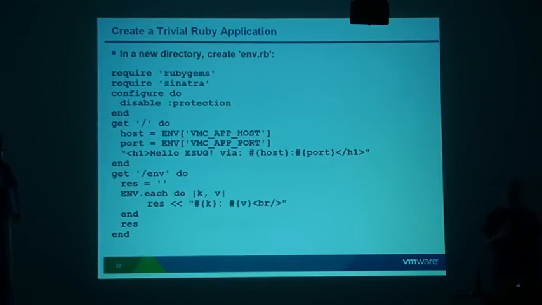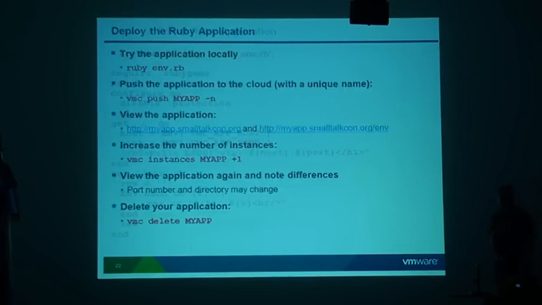So, we're going to start by looking at the trivial demo application that's provided with Cloud Foundry. And that gives us an idea of the architecture and helps us then understand how Smalltalk might fit into this. So imagine we had a new directory, create a single executable, a Ruby file that just says it's going to be a Sinatra app. We're going to, when they ask for these routes, we're going to put out these responses. So we can try that locally, we can push it out to the cloud, and then we can go view it. So let's take a look.